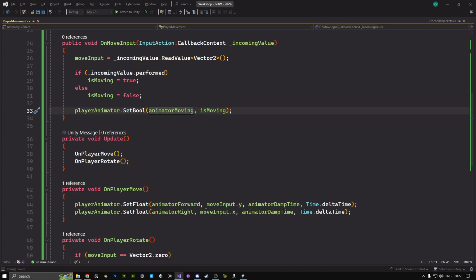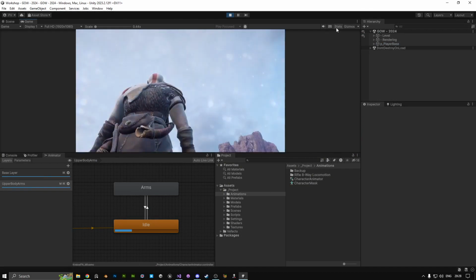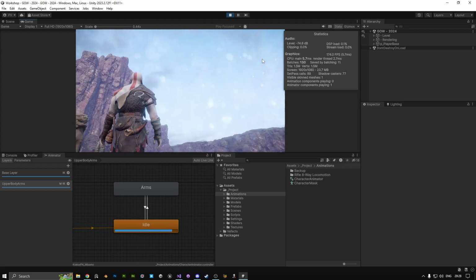We were getting about 70 milliseconds on the Nintendo Switch when we initially tested the game. Now, can anyone tell me, is that a good amount of milliseconds or is that bad? How many milliseconds are we looking at for 120 frames per second? 8? Quick maths, I think it's about that. Let's push play and see what the milliseconds are over here. So 70 is really slow. At 70, we're getting about 3 frames per second. Over here it's about 173 frames per second, and we're getting about 5.8 milliseconds.